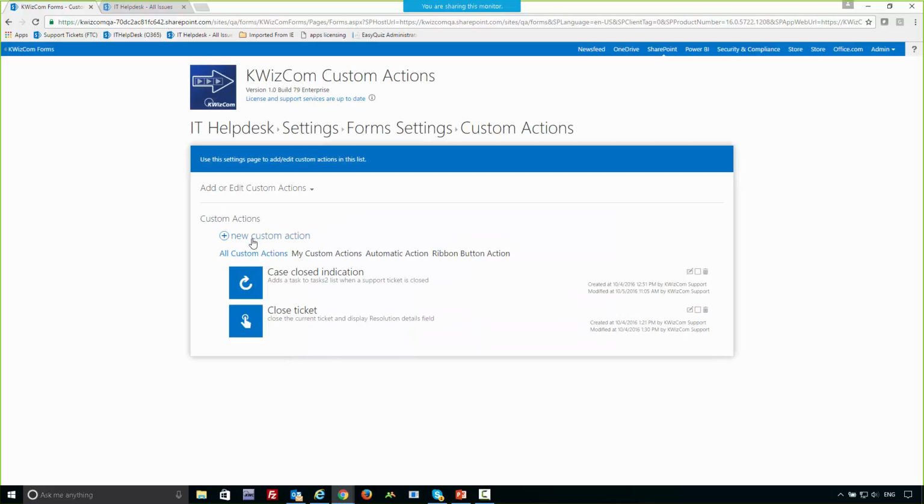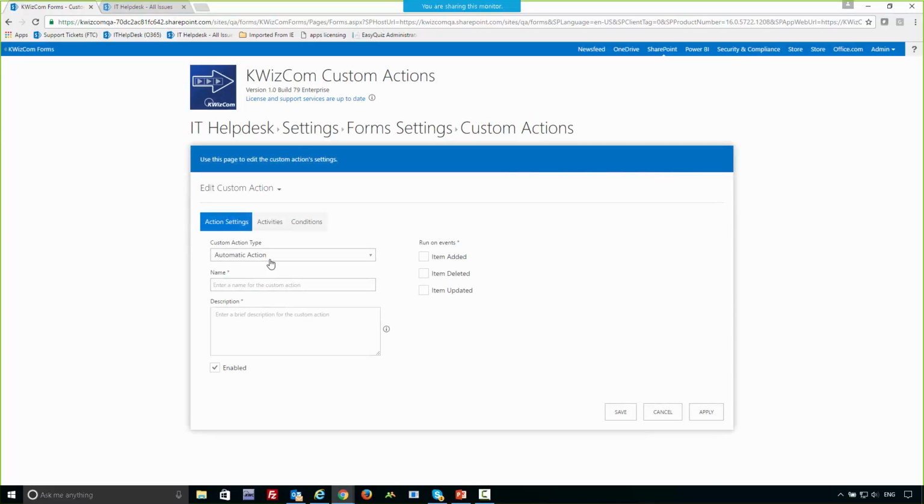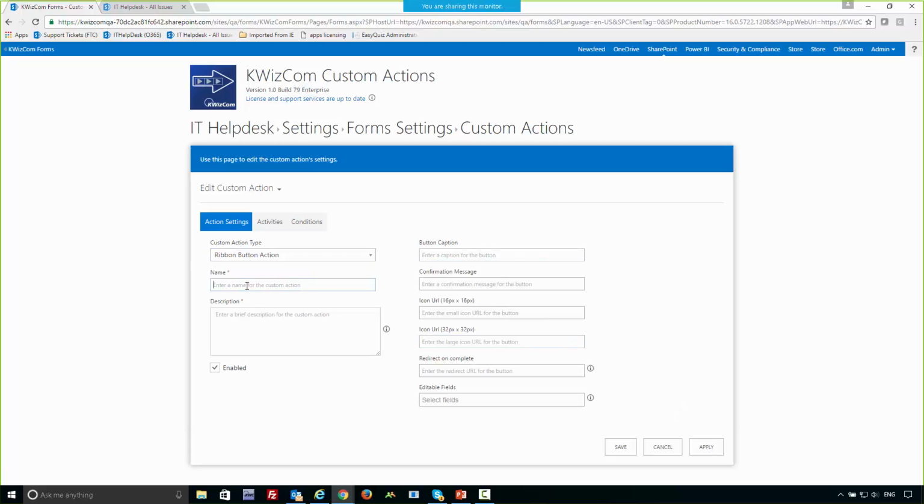So let's create a new custom action. Now I have two types of custom actions. I have automatic actions which run on event, item added, item deleted, and item updated. And I have ribbon button actions. This is the one I'm going to use, and I'm going to call this action assign to me.